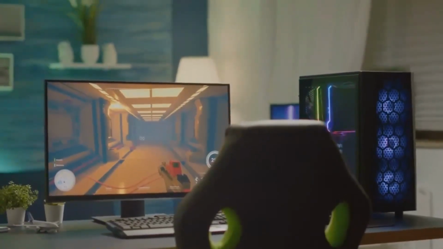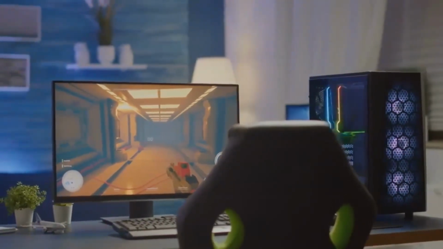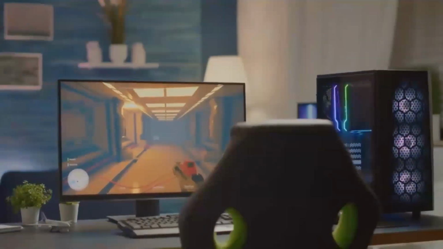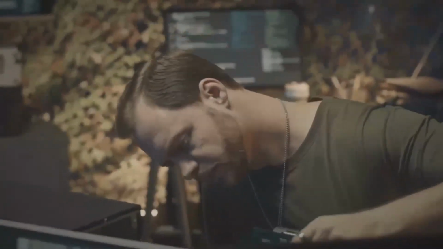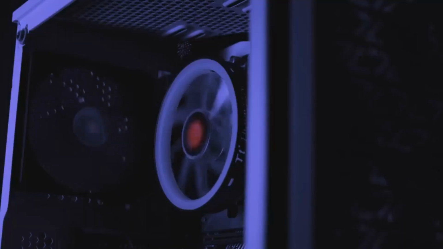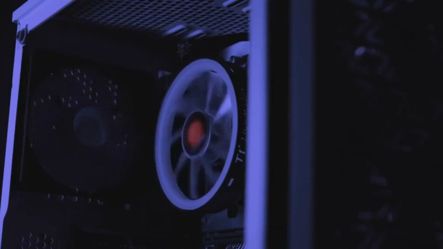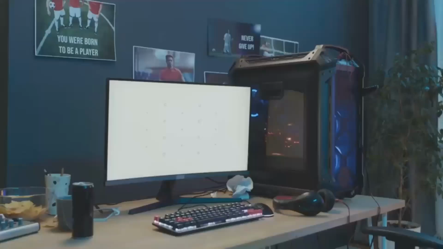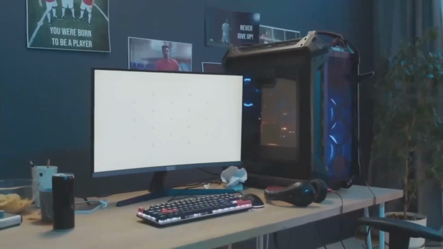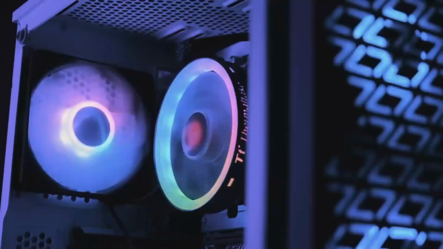On the other hand, if you're a gamer with a passion for visual fidelity and want to experience gaming in its full glory, think ray tracing effects that make environments look hyper-realistic and buttery smooth gameplay at higher resolutions like 1440p or even 4K, the NVIDIA RTX 4070 is the card for you. This GPU isn't just about gaming either. It's a powerhouse for streamers, content creators, and those dabbling in video editing or 3D modeling. The added VRAM and NVIDIA-exclusive technologies like DLSS 3.0 give it an edge, future-proofing your setup for years to come.